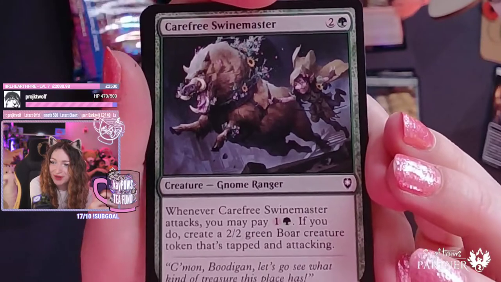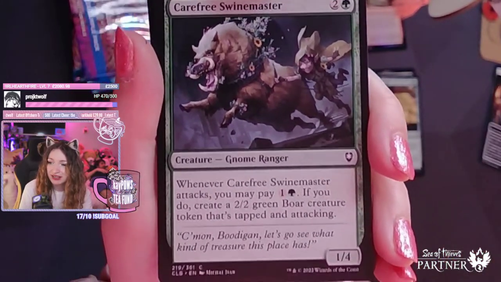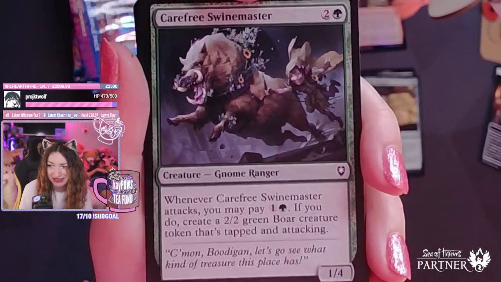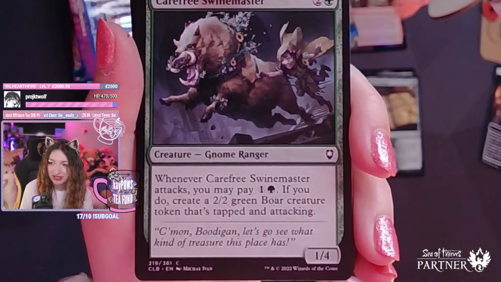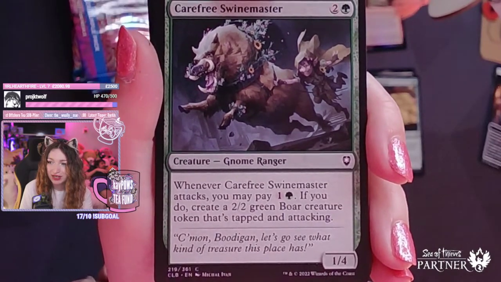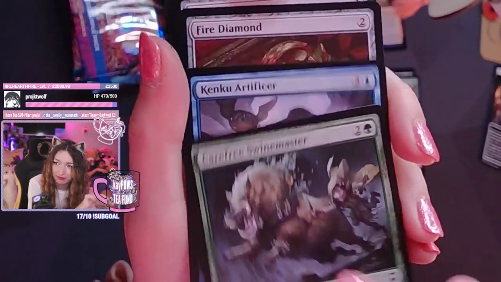Carefree Swine Master! Come on, Boodigan! Let's see what kind of treasure this place has! Little Gnome Ranger! Whenever Carefree Swine Master attacks, you may pay 1 mana and a green. If you do, create a 2/2 green creature token that's tapped and attacking. Not bad.